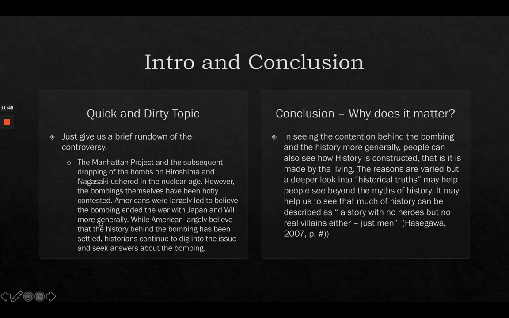Now we have to write intros and conclusions. The idea is you have two good body paragraphs to satisfy the word requirements, and I'll show you my copy at the end here. But we just need really simple intros and conclusions. There's not a whole lot of room here. I don't want big, overdeveloped intros because there's not a lot of room. So you're seeing here, again, you can pause it here in a minute, but I just gave you the topic. That's it. This is about the Manhattan Project and how we talk about it.